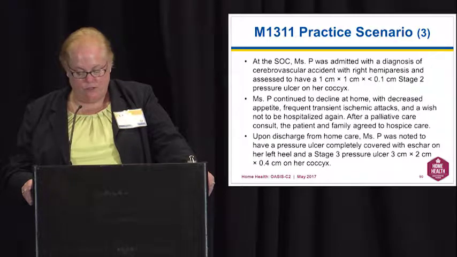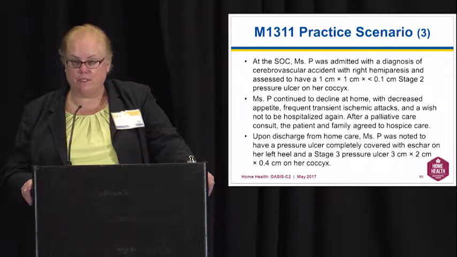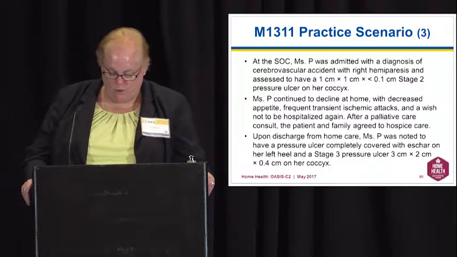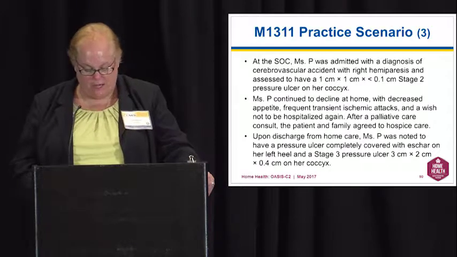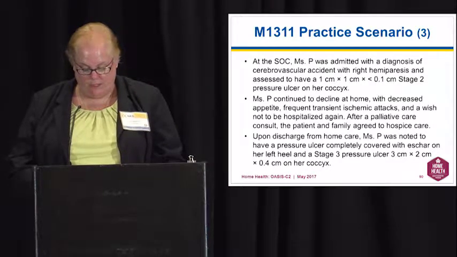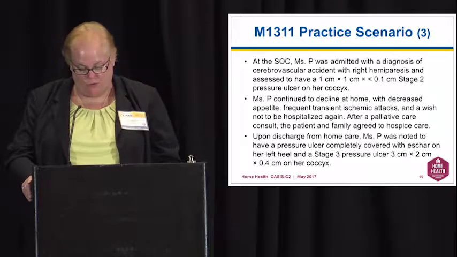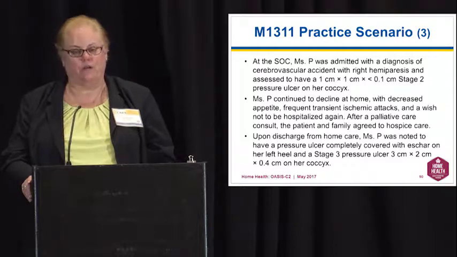Mrs. P continued to decline at home with decreased appetite, frequent transient ischemic attacks, and wishes not to be hospitalized again. After a palliative care consult, the patient and family agreed to hospice care. Upon discharge from home health care, Mrs. P was noted to have a pressure ulcer completely covered with eschar on her left heel and a stage 3 pressure ulcer 3 centimeters by 2 centimeters by 0.4 centimeters on her coccyx.